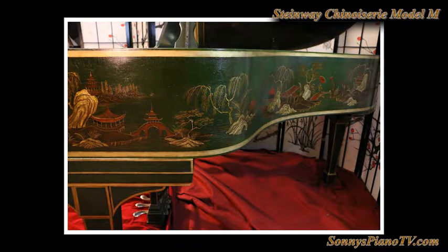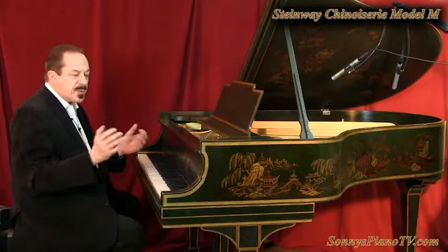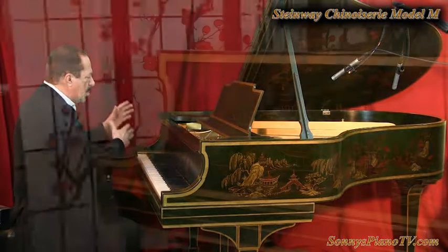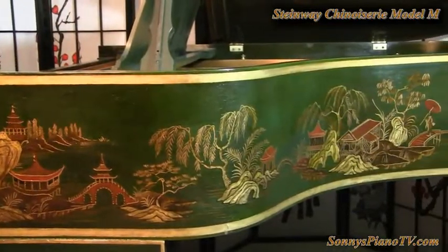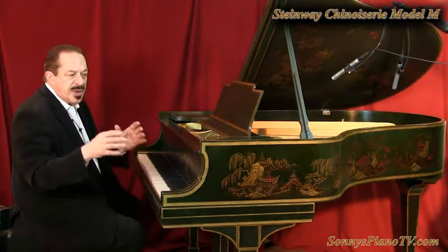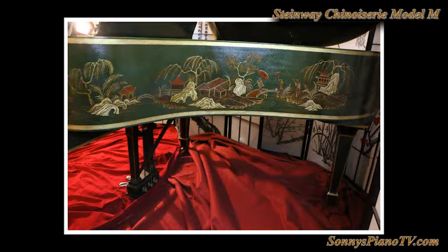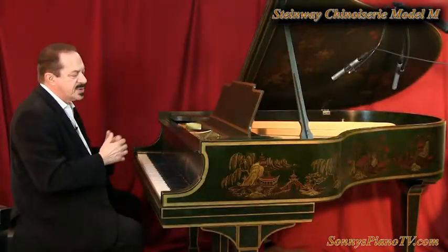so that when you're looking at it, it's almost like you're looking into the piano. It's like really a sense of depth. It's just quite an experience. It's almost interdimensional. This is something that you might see in the emperor's palatial grounds. These are all gardens, and they all interconnect. There's like a bridge that connects each of the landscape scenes. There are pagodas on here. There are people, as I said, fishing and playing instruments. And it's just a sight to behold. And we're very fortunate to have it here.